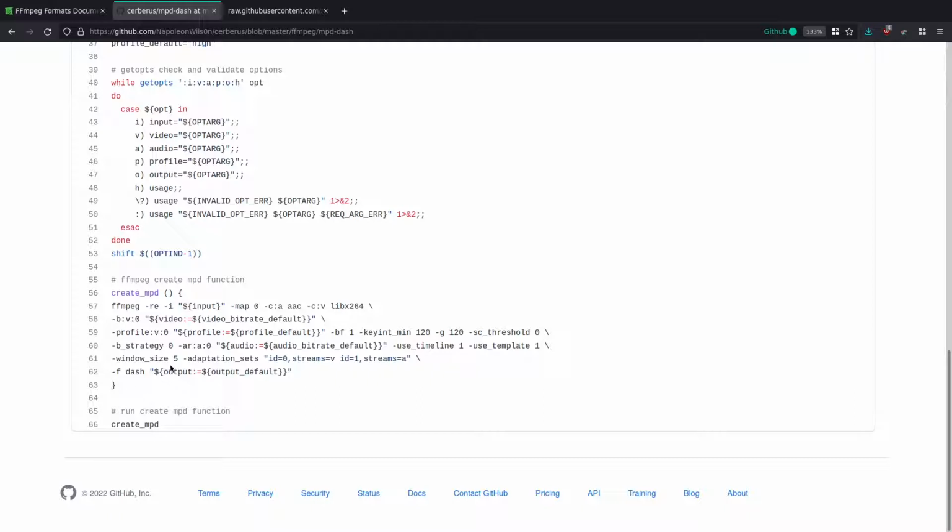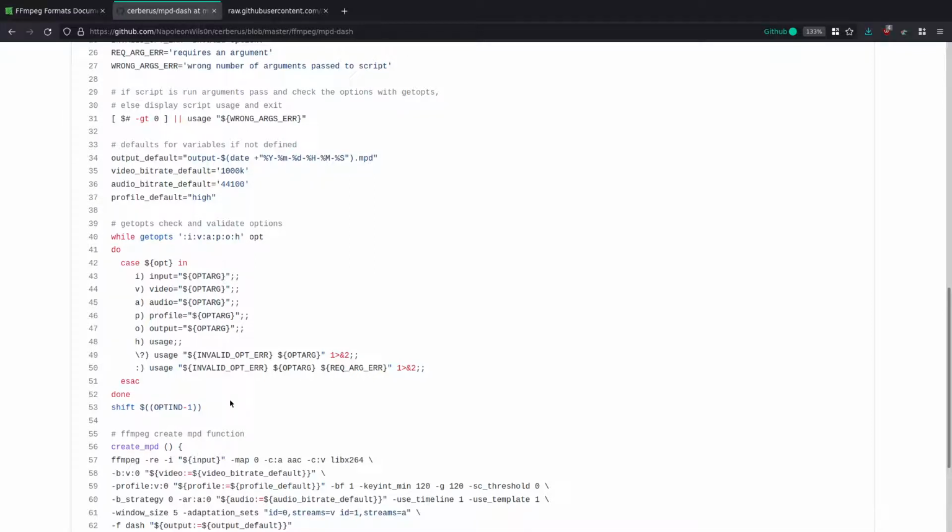And as you can see here, what I've done is I've trimmed this down from the example on the ffmpeg site, so that it only creates one video and audio output as opposed to multiple. But of course you could change that if you want. This is just a quick demo on how we do that. If we have a look here, what we've got is input, so -i input, and that's going to correspond to the name of the file or the stream that you pass in after the -i option. Then what we have here is this video bitrate default. And this is a fallback where if we specify -v and put in a video bitrate like 2000, it's going to set the video bitrate to 2000. But if you don't use the -v option to set a bitrate, it's going to fall back to the default video bitrate which we set up here, which I've set to 1000, which you could obviously change.